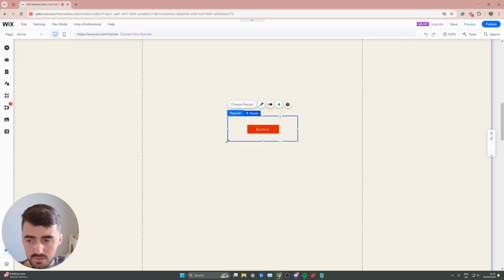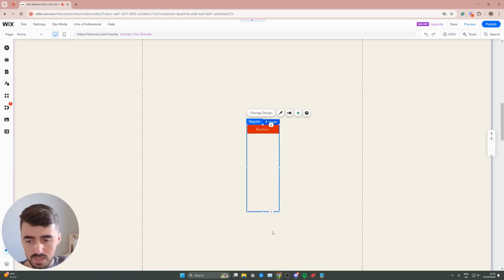Now you can resize the regular view of the hover box to the size of your button. That way, when somebody hovers over the button only, that's when the hovering animation is going to take place and the button is going to move. Now, if you make the regular view of the hover box this big, for example, and somebody hovers down here, this is going to trigger the hovering animation, which would make no sense, right? So you want to keep this as small as possible, unless obviously you have different goals.